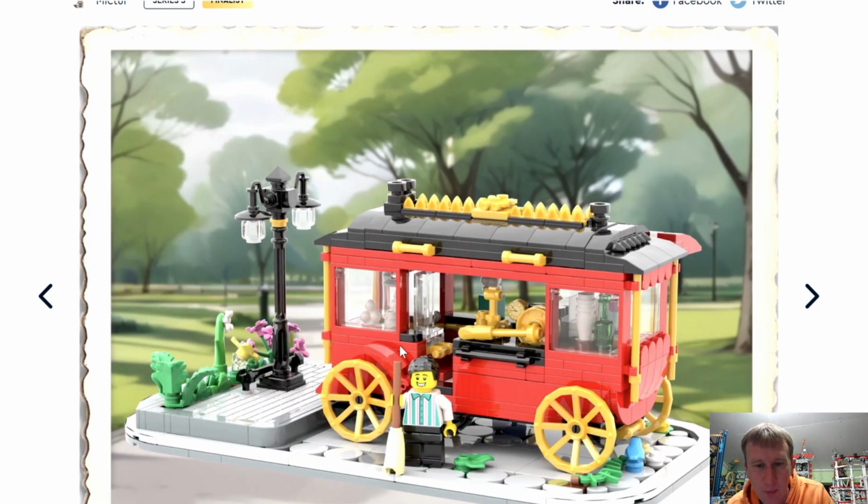And again, you can see the back opens up. You've got the nice little wheels. Again, all the texturing across the bottom. A little light potentially just in there. I'm not 100% sure what that's supposed to be. But again, you can see how they've added in all of the different elements because it's obviously a horse and cart. So maybe you could actually tie up a horse to the side of it if you wanted to.